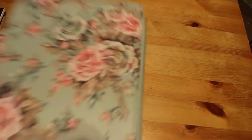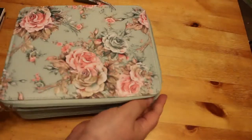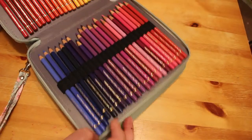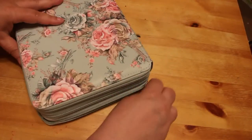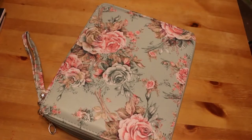I was fed up of lifting them out of the tin and I wanted to use them on a particular double page spread. I haven't actually started using the pencils yet but I have started the page. I bought this one, it's BT Sky One and it was around 20 quid. It's got a little carrying handle, a nice little pattern, and I've got all my Polys in it. There are three slots — it's just going to make using my Polychromos a lot easier. Previously I was using them in the tub and I'd have to either spread them all out on the table, or I'd have to take them out one at a time when I needed them and put the trays back in. It was a nightmare.